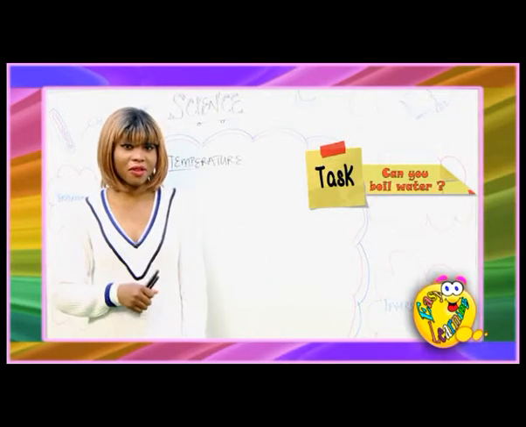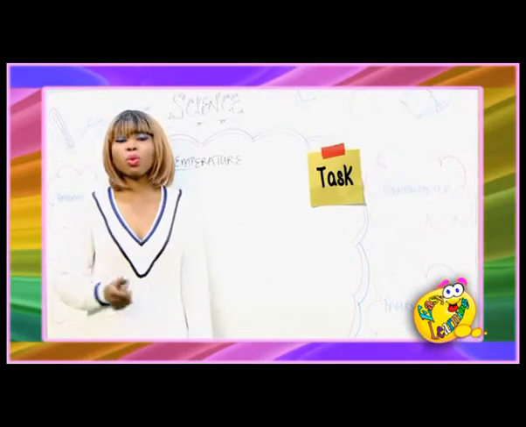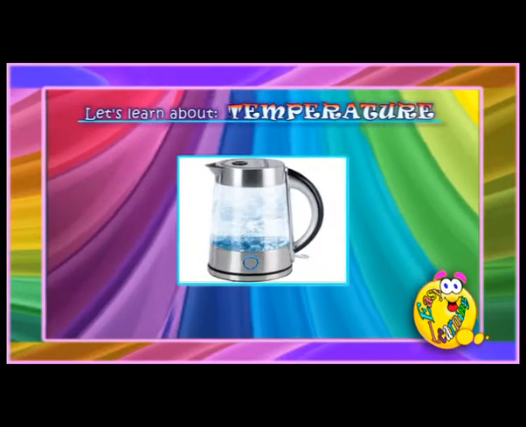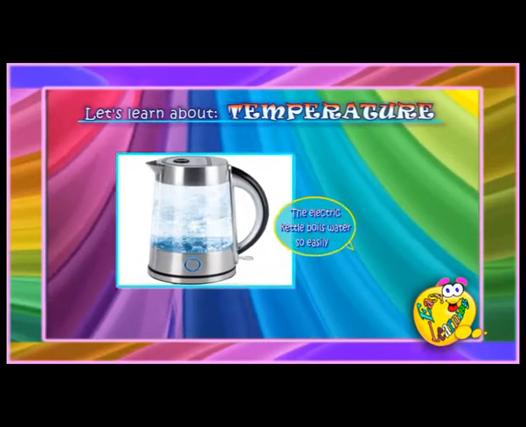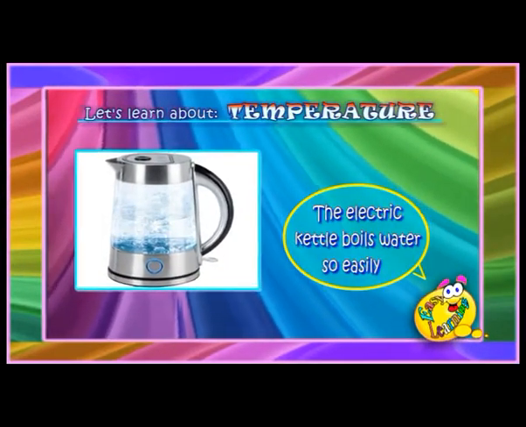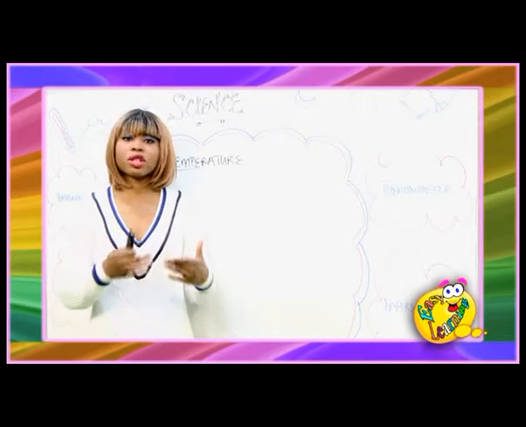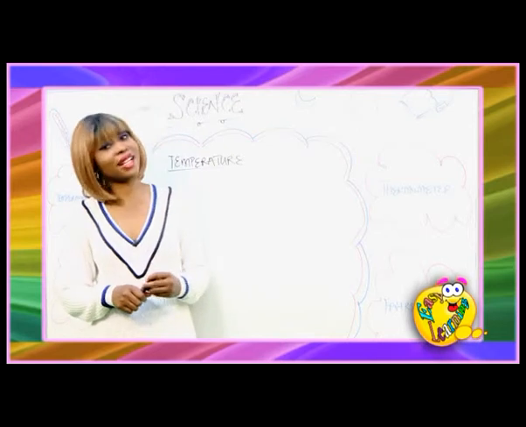Boiling water by yourself? Now, it's easy to boil water when you're using an electric kettle. All you have to do is put the water into the kettle and switch on the kettle. It's going to boil, and when it's ready, when the water boils, the kettle will automatically turn off, and that's simple. So, how does that work? How does the electric kettle know that the water is boiled? Because if you're boiling with a pot and you want properly boiled water, then you might need to get some tips from the electric kettle.